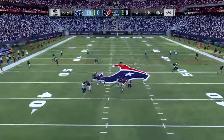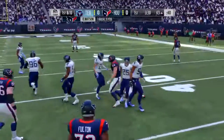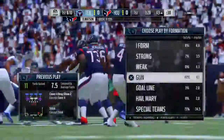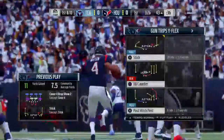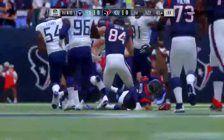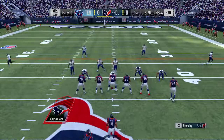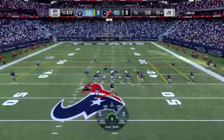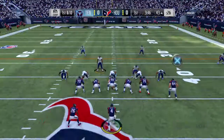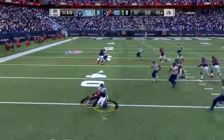On first down, it's Watson. And an alley to run. And he slides to avoid the hit. A pickup of 11 and a Texans first down. I think the last two plays really illustrate how difficult it is to game plan against this guy, because you know he can throw the football, but how about his use of legs as well? What we call those broken plays, you can't account for it. Yeah, those two plays that you just mentioned are a microcosm really of how he can hurt you.